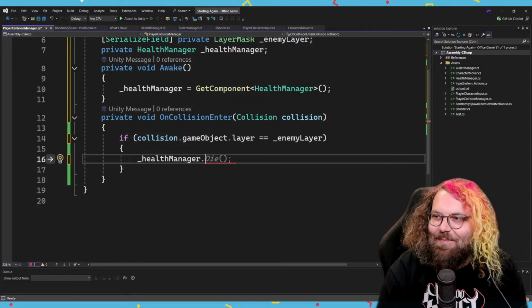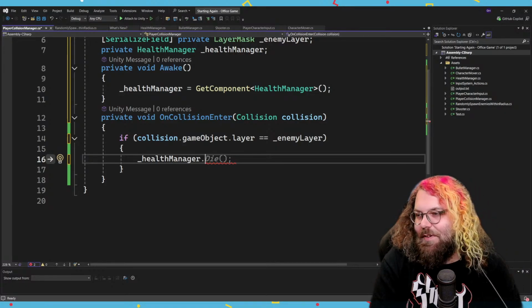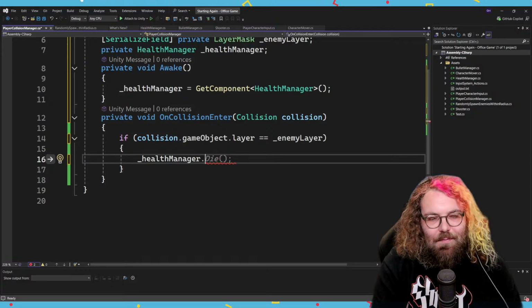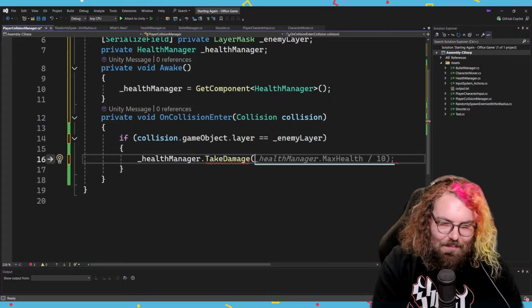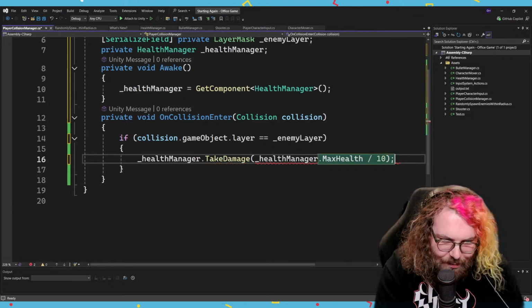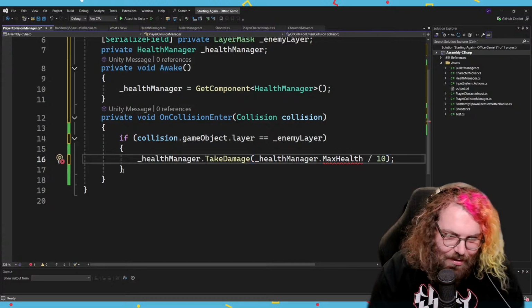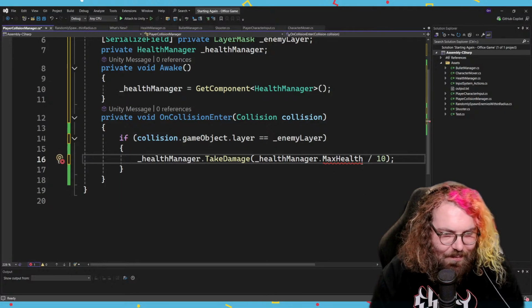Would be quite extreme. If you just hit the enemy, you probably don't want to die. You probably want to do like, what do you want to do? Like a damage? Take damage. We could do like max health divided by 10. Can't get max health, but if we jump over to that, oop.